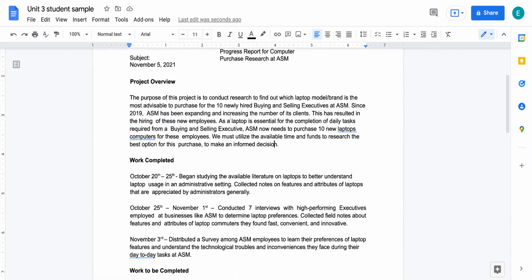I've seen some people write something like, if this research is approved, in the project overview, and that's not right, because like I just said, in Unit 2 you outlined the problem, you sought approval to go with the research project. In Unit 3, the context is that you have received approval, you have started research, and you're providing an update about the progress.